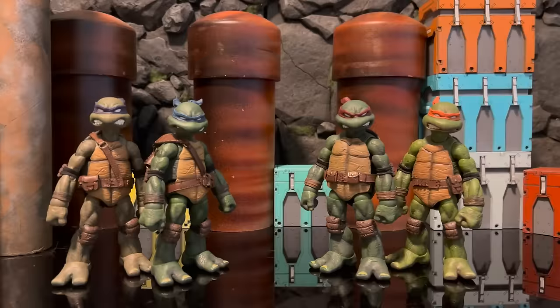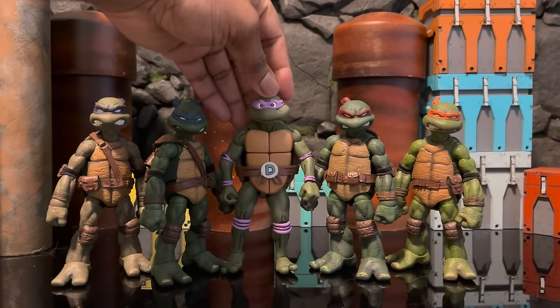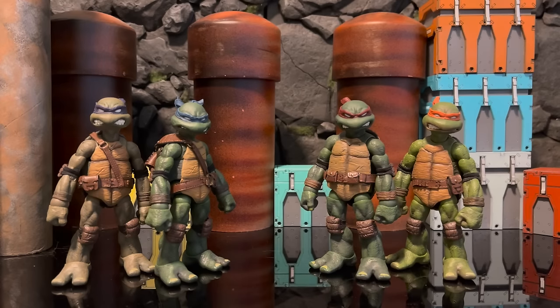Let's get to it. All right, now we're going to jump into the size comparison. I have a lot here because I want you guys to get an example of what we're going to get here. So we're going to start off with turtle related stuff, then we're going to move into other things. Where do we begin? All right, so here we go with some NECA. Here's a NECA Donnie from the animated series stuff. As you can see here, these guys are a tad bit bigger. Excellent. A little bit of light I got left from this cloudy day. So as you can see here, I think they scale out pretty well. So when you want to mix your media to do like a big Turtles Forever crossover, there you have it. You have that, right?